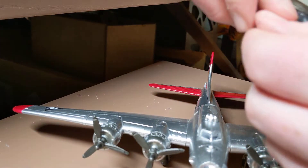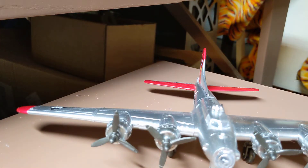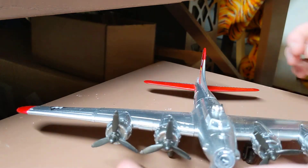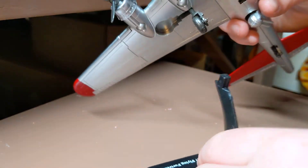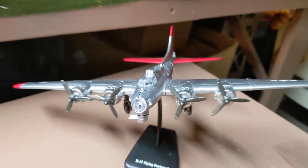Here's the stand — it's pretty basic and has the name of the plane on it. It's also snapping. Even though the base is a bit loose in my opinion, you just put it in the bottom of the airplane and onto the base. It is very wobbly and kind of gives it an angle, but there you go.